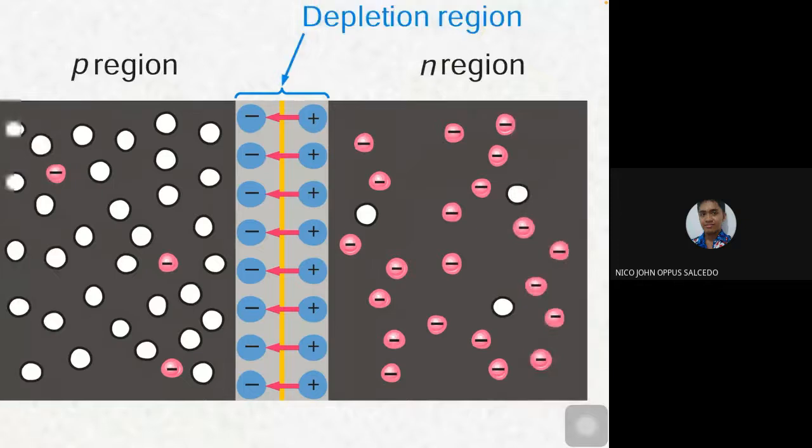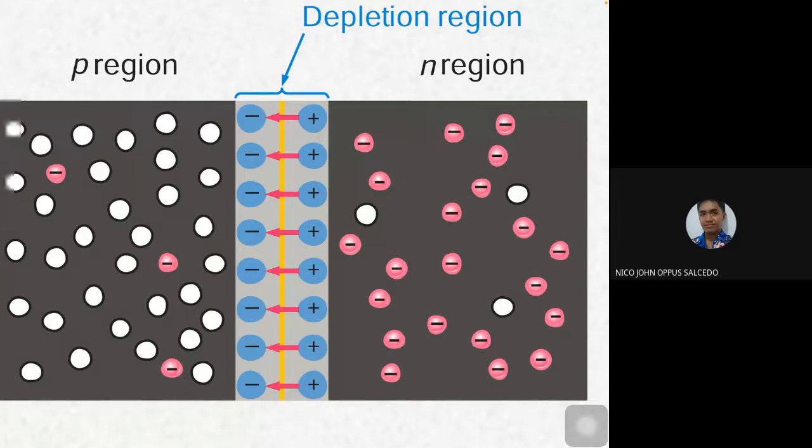is the filling up of majority carriers at the edge of the P-type and N-type material. So they exchange, right? There's an exchange in this region of majority carriers. So the holes in the P region are filled up by electrons from the N region. Hence, the depletion region. The depletion of carriers. Deplete meaning gone, right? No presence. So the depletion region is the depletion of majority carriers.